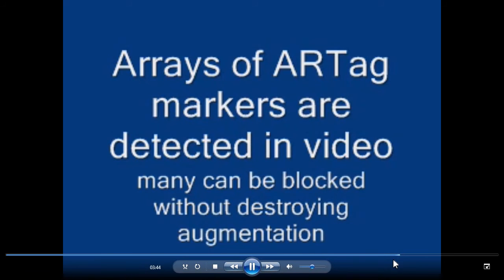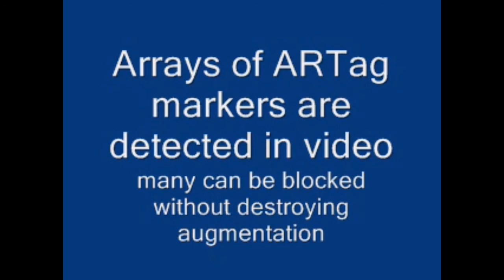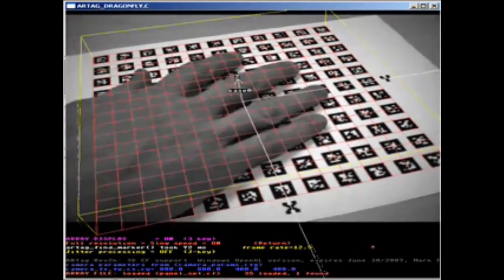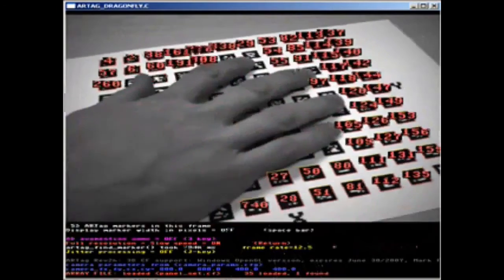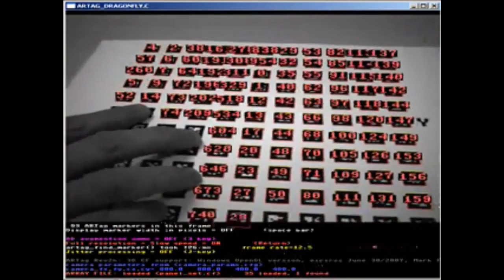And I think here's an example of the robustness of these markers to occlusion, right? I believe this is an experiment where, if we get past this caption, you can see the numbers of the markers as they get detected.